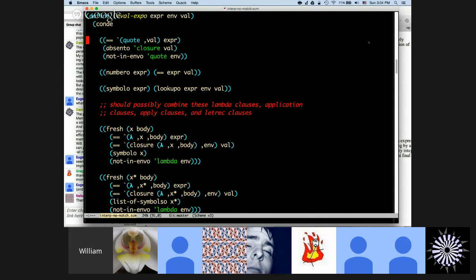But having available to a user of miniKanren some sort of smarter data structure, so they don't have to do linear lookups when they want to do something like a map. They don't have to use an association list, which is very inefficient. That would also be really cool. But once again, we have to figure out how we can write this in such a way that they can still run programs backwards if they want to program in a relational style. So I don't really know an answer to that.